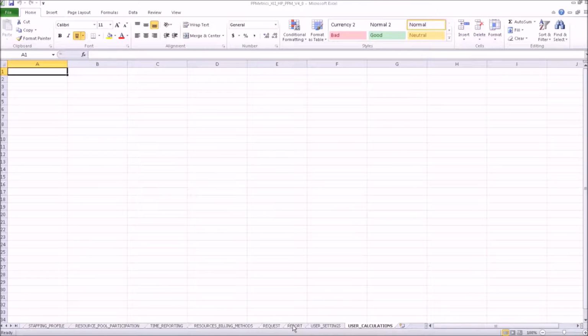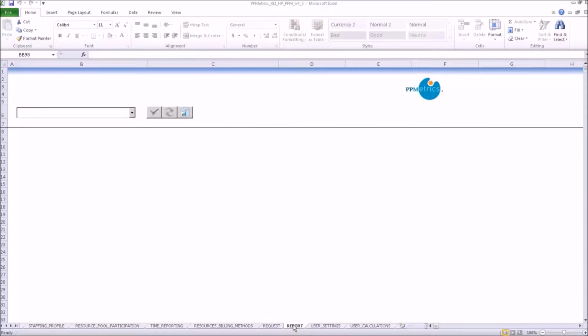So I'm going to the Report tab. In this release, we've added a Report Builder utility, allowing users to configure any number of PPM reports through a friendly user interface. These reports are able to pull any PPM data and are stored to a centralized location. They are available to authorized users through the XLI environment without having to log on to PPM.